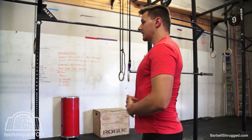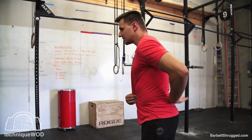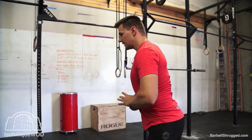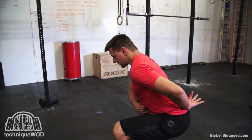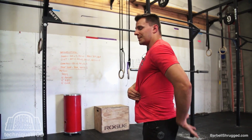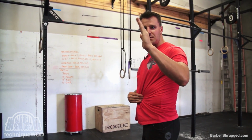So here, ribs down, butt goes back, and my back position shouldn't change. I'm going to go here, and then I'm going to kind of sink down like that. And my back is still nice and straight. My back position didn't change at all. It just moved in space, but it didn't actually change form.